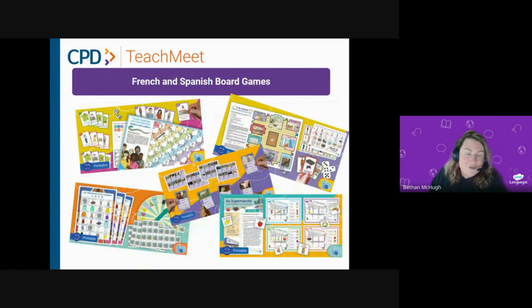We've also got a great collection of board games. Now I particularly like board games once they're made. They're wonderful, but they require quite a lot of effort in the first place. However, once you've got them, if you laminate them, you've got them for years, and you can bring them out and play them, and they're really good fun. Particularly some of these ones like the French greetings snakes and ladders. You can use those over and over again because they haven't got too many component parts. They look lovely, and you can also use those as great checkpoints and go all the way around the room while children are playing with them as well.